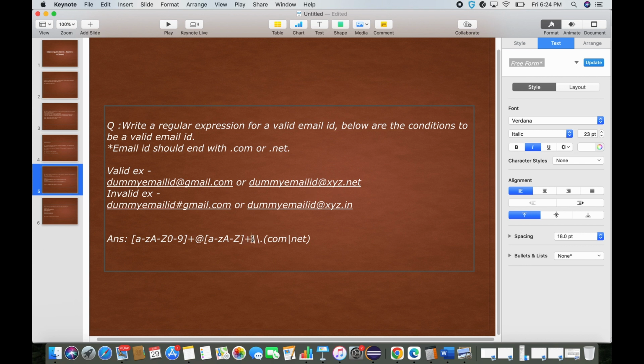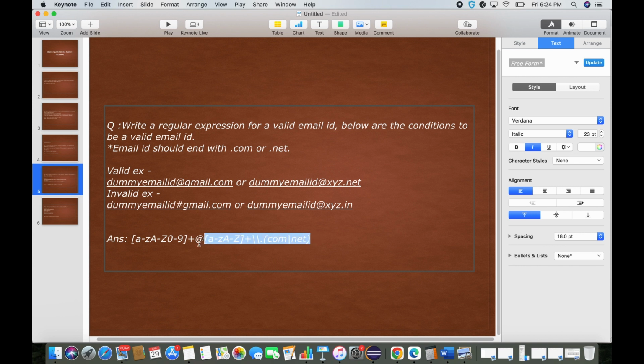And then we are using dot. Why are we putting these backslashes? Because the dot symbol is a special character, so if we want to use it literally, better to provide 2 backslashes, then we can define the exact character. The period we are using. Okay, and then at the end they have mentioned it should be com or net. Other than com or net is not acceptable, right? So if you see, we have mentioned the or condition, com or net.